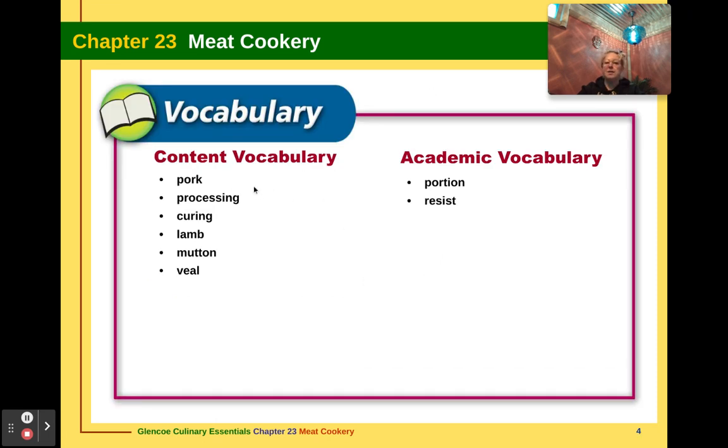So we talked about the fact that there are different types of animals that we eat here in American culture. Pork, which comes from the swine or pig. Lamb. Lamb is a sheep that is less than a year old. Mutton would be the meat from a sheep that is more than a year, that is not a lamb. So that's the difference between lamb and mutton. They both come from the same animal. It all depends on the age. Veal is from a cow that is less than a year old. And so beef and veal would come from the same animal. That depends on the age.